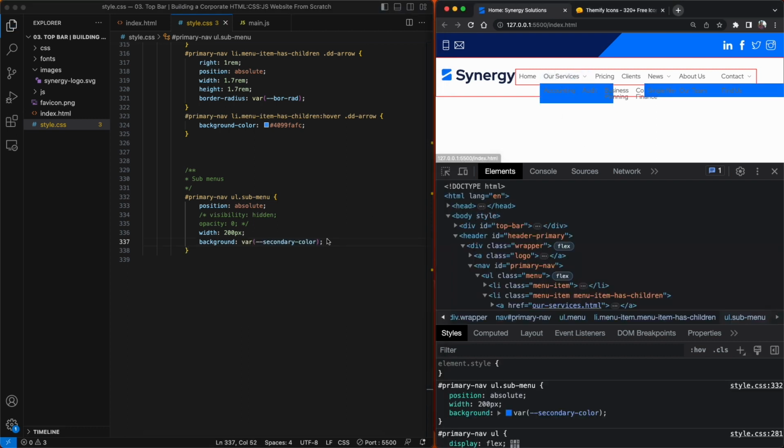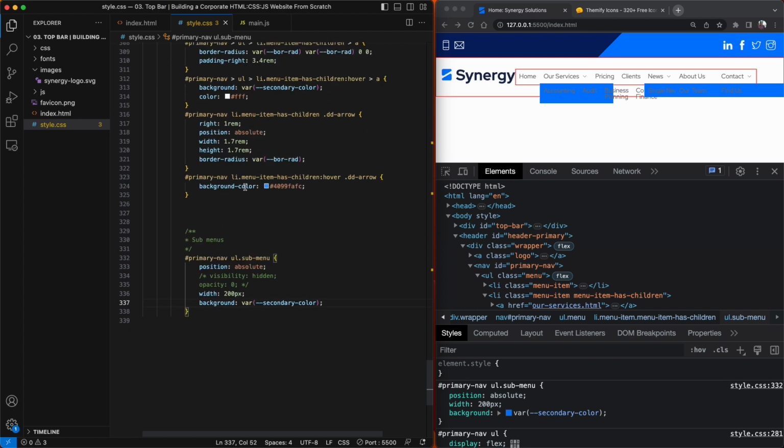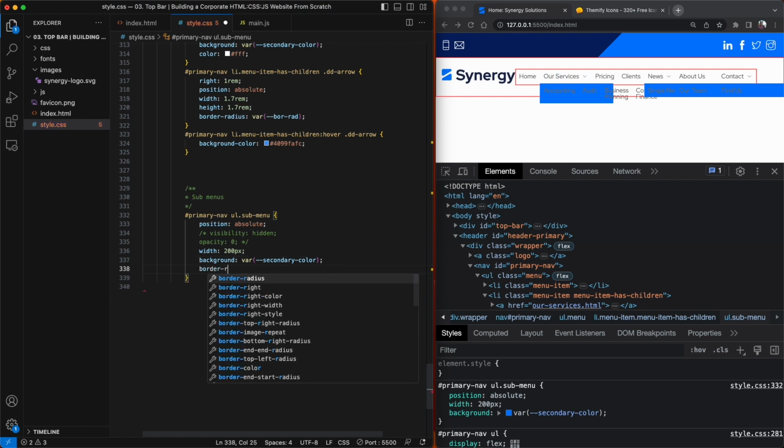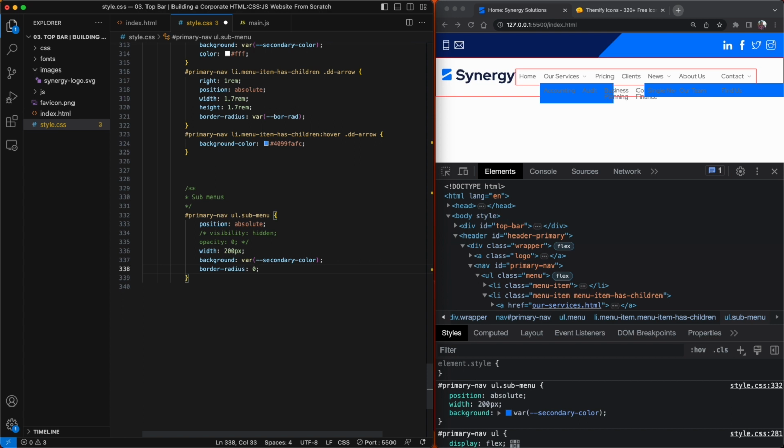Also, we need to give it a border radius apart from the top left, because that's already covered here by the top navigation item. So let's say border radius 0 top left, and whatever the border radius value is, 5 pixels, I think.